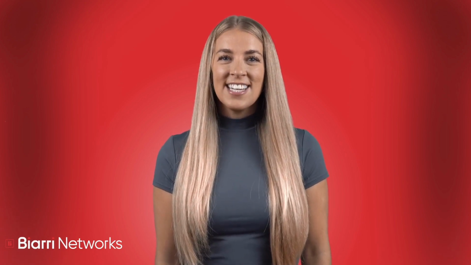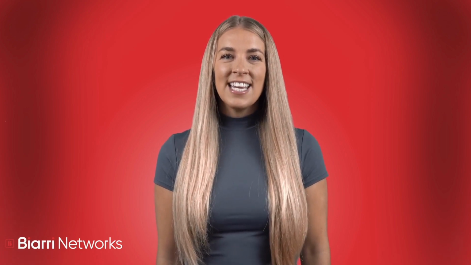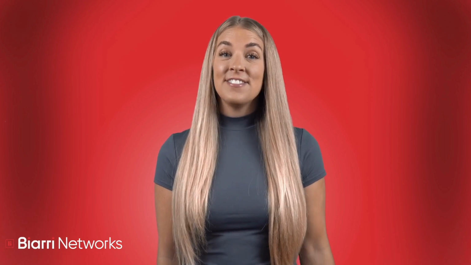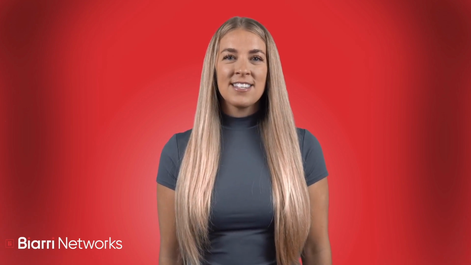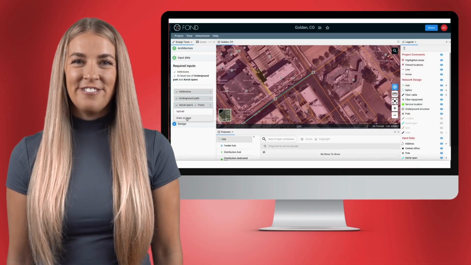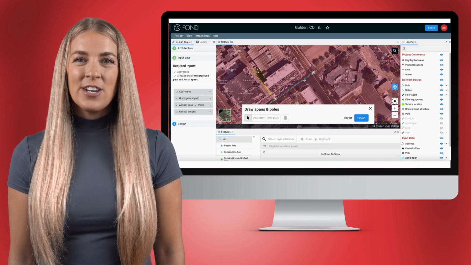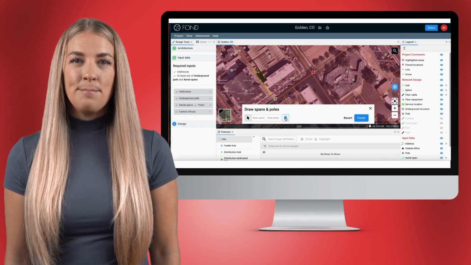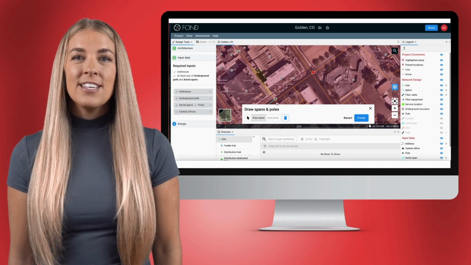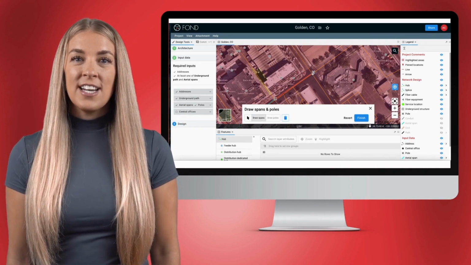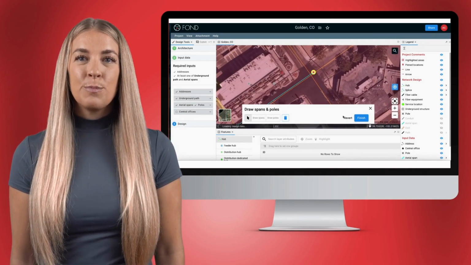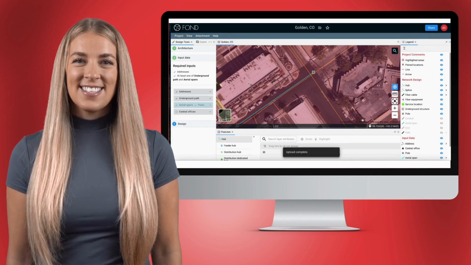To ensure accuracy, it's recommended to thoroughly examine the data and, if necessary, make adjustments to the spans using the available drawing tools. Similarly, if you've chosen to upload only spans, the system will position a pole at the end of each line feature. In situations where FON's deductions do not match the desired outcome, you can utilize the drawing tools to make necessary modifications to both poles and spans.